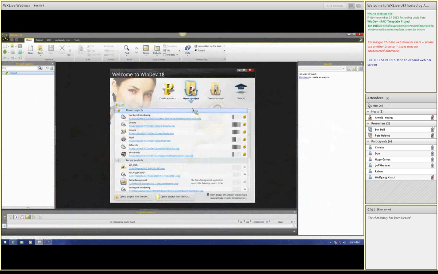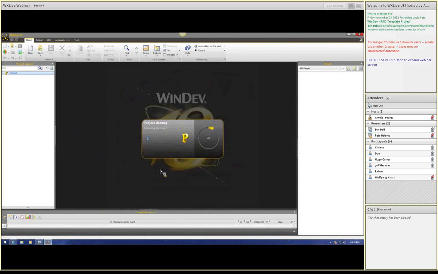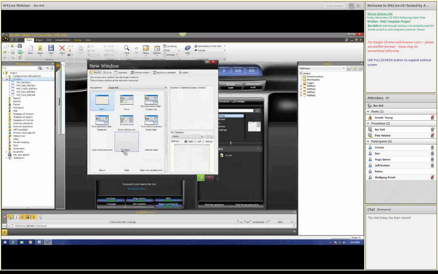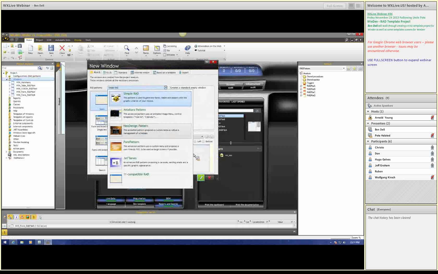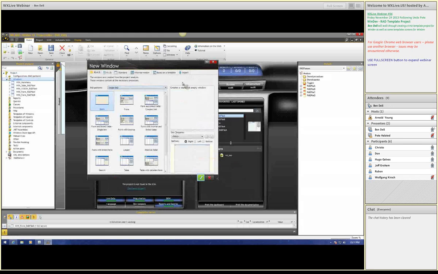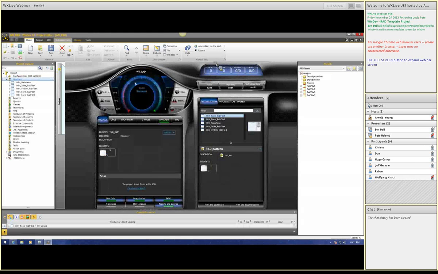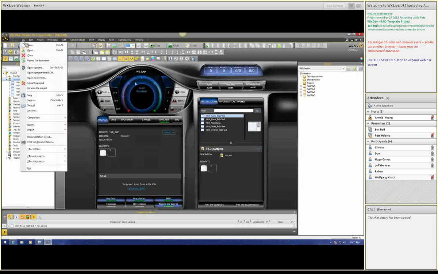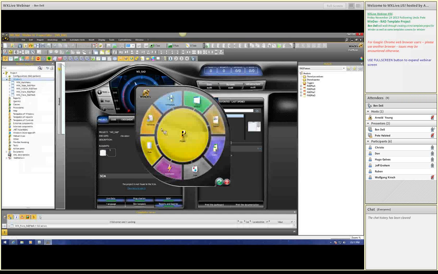Okay, let's go here and create a new window. Why is it not giving our RAD? Let's quickly close this. File, new project.